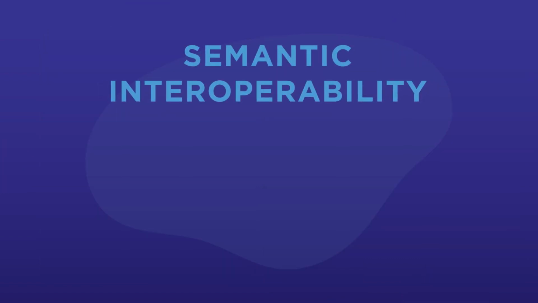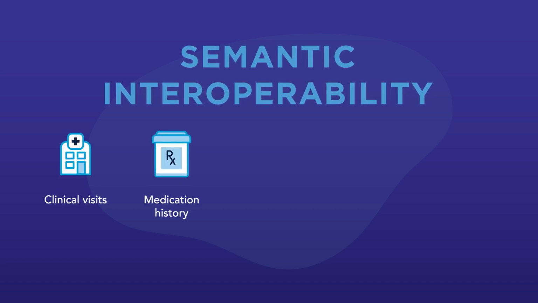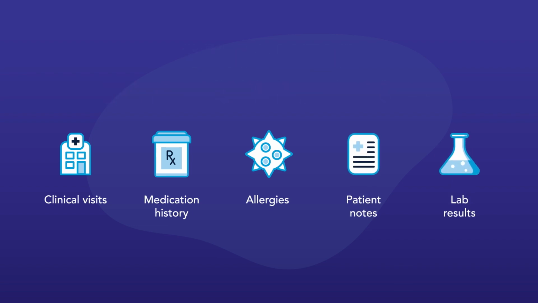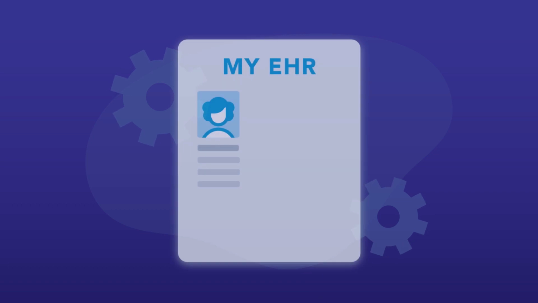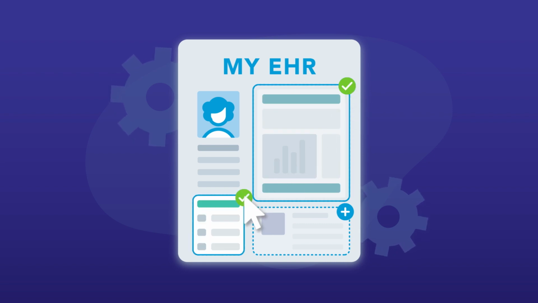Semantic interoperability allows patient data such as clinical visits, medication history, allergies, patient notes, and lab results to be communicated to the receiving EHR in its own native language, and as discrete data presented at the point of care. The only requirement of the clinician is to review the data and determine which pieces they want to bring into the patient chart, effectively harmonizing clinical data from multiple sources in multiple languages intelligently across systems.